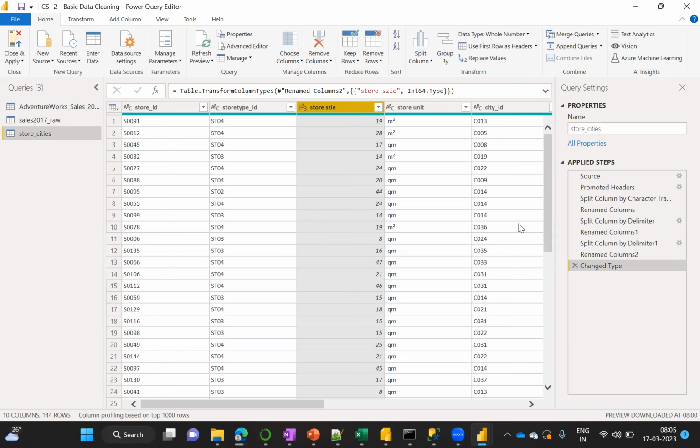But suppose we are working on files that are not under the ETL or data engineering process. We are getting raw files from some people with a lot of data, and we are getting that data directly here. In that case, we have to be very careful with the data set.